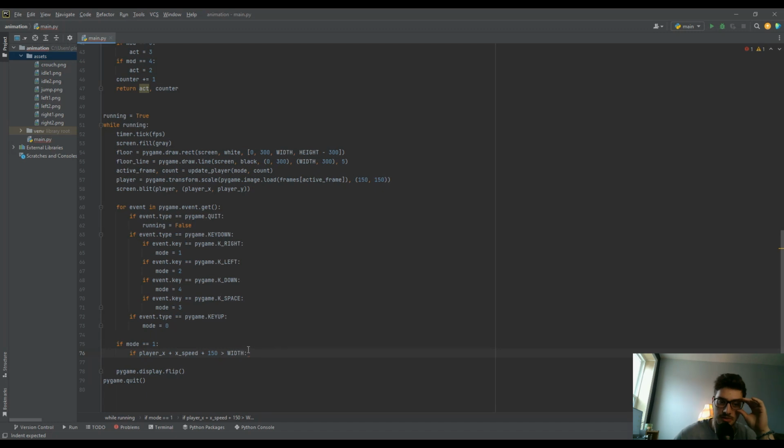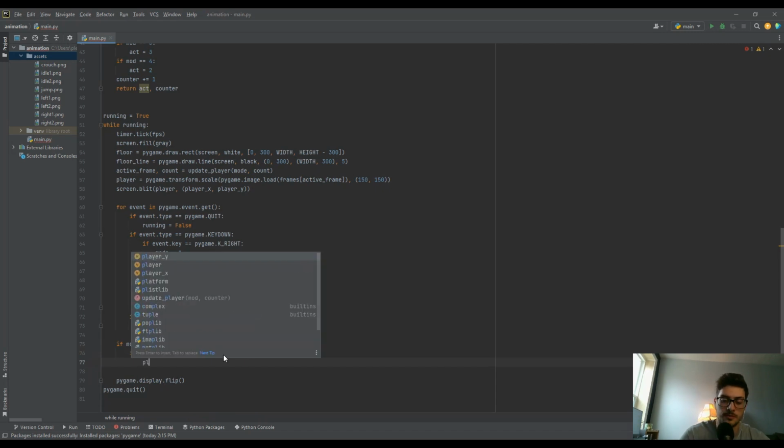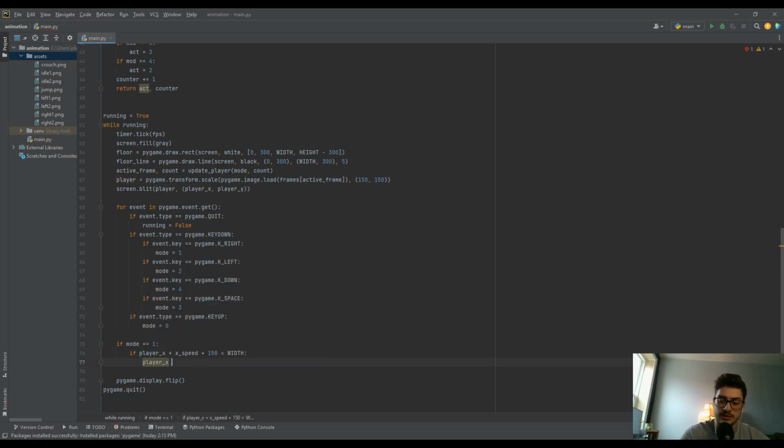So this is going to be player X plus X speed plus the width of your actual image. And as long as that's less than the width, sorry, I said greater in here, so if that's less than the width, then we're going to do player X plus equals, so we're just adding X speed to the player.